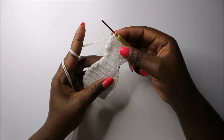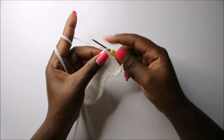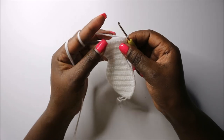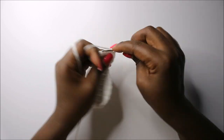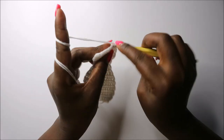Okay, so after the 21st round, this is how a little cat looks like. So we'll do a chain one and turn. So now in the 22nd round, we're going to start by decreasing. So we'll decrease and then do 8 single crochets.